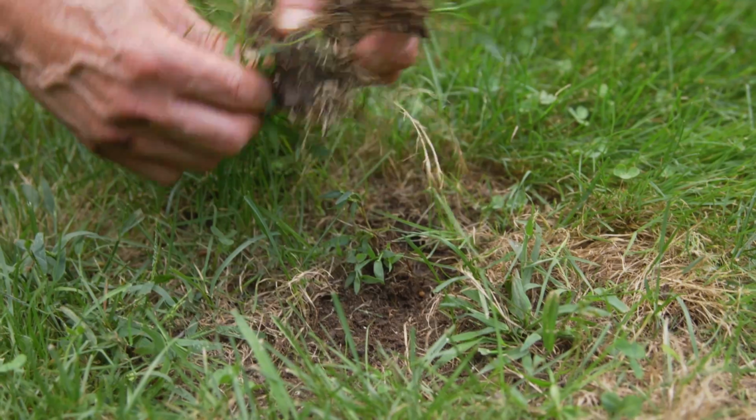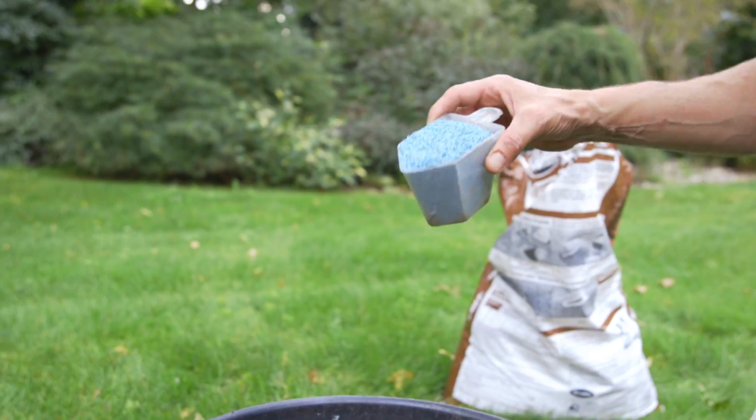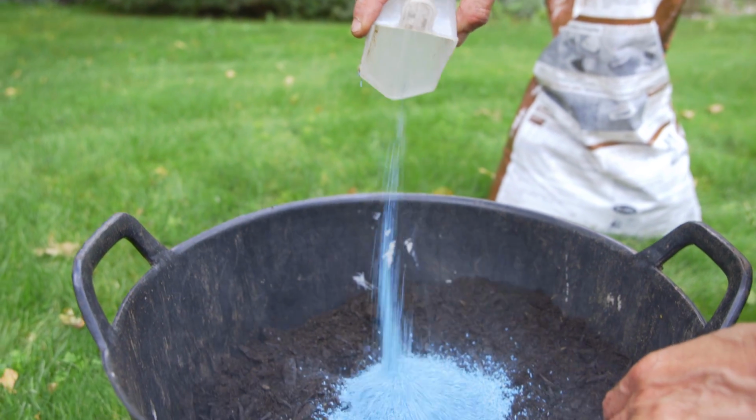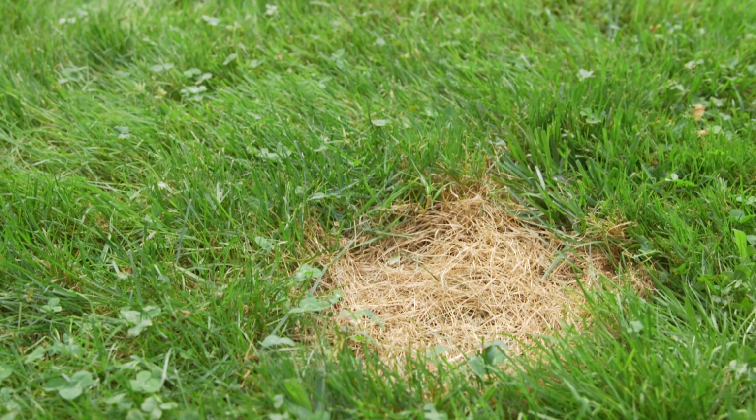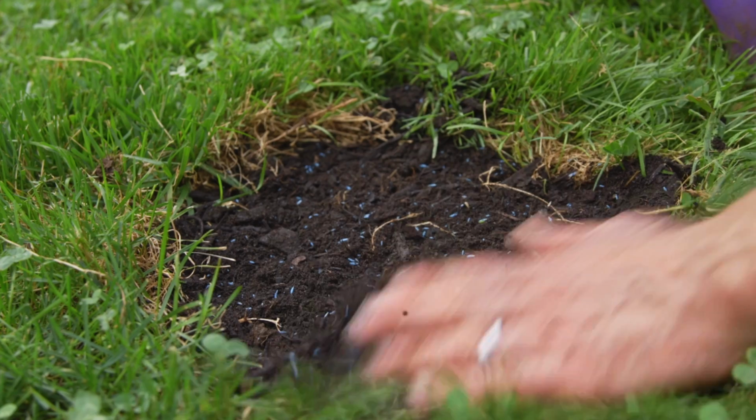When you're removing the weeds, you'll end up with a little bare spot. You can make up your own soil seed mixture and use that in those spots. I recommend 1 cup of seed to 10 pounds of soil. So for those of you with dogs especially, you may have brown spots scattered around your lawn. Just remove the grass, loosen the soil, and put down that mix we just talked about.